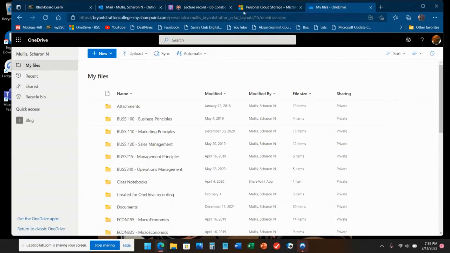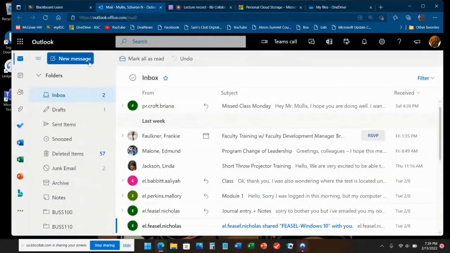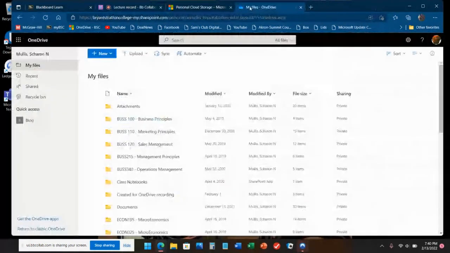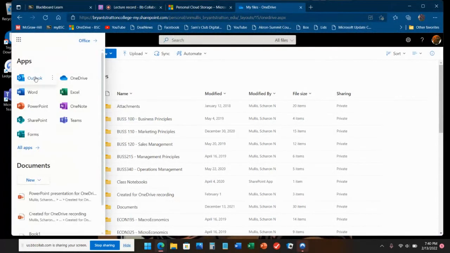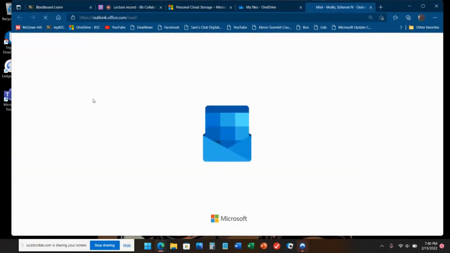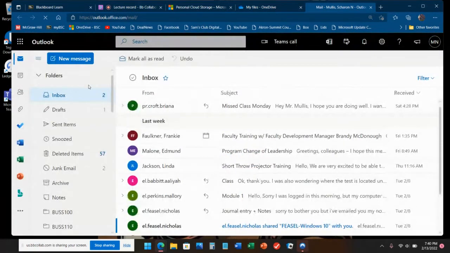So once you get into this, I'm going to close out of the Outlook and just go straight using the OneDrive screen. And it's the same thing as if you went through the email through Blackboard, but you would have to go into the app launcher and then you select Outlook. So it'll take you back to the same screen as if you logged into it using Blackboard.